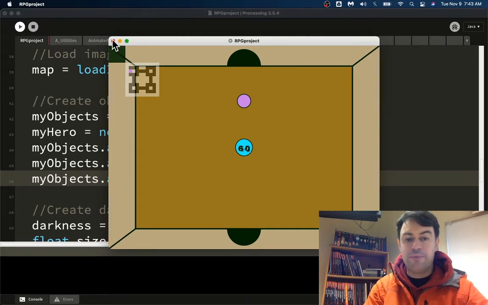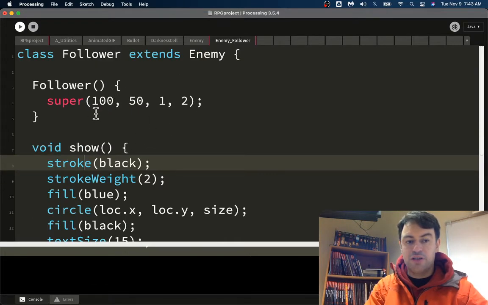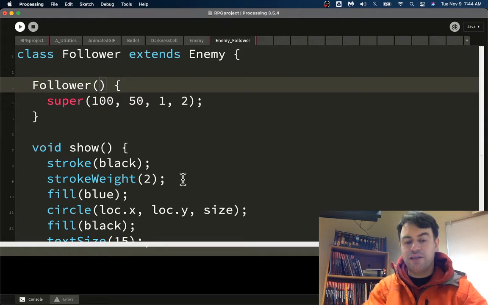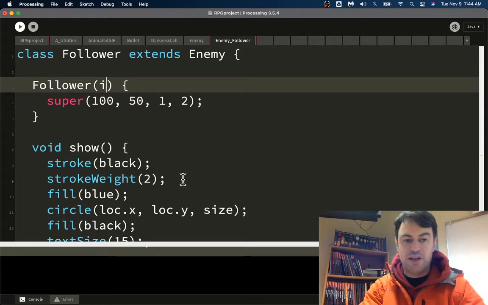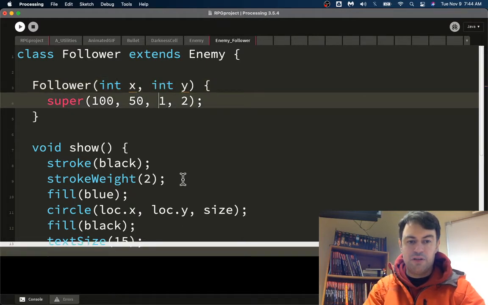So, hey, things are looking up. Things are pretty great. It'd be nice to be able to select, from this place here, what the room number is. I want to be able to say, go to room this or that. So I am going to make an overloaded constructor. I think followers' size and hit points will stay consistent, but I'd like to have a constructor that takes in some parameters. So I'll take in int x and y, and we will build it at x and y.